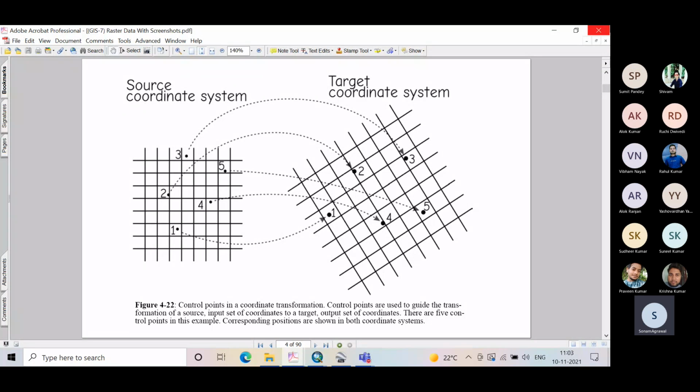It is a multiple step procedure. The first thing is we have to decide which type of polynomial distortion function we are going to select. There are several options. Among them, affine transformation is usually taken. For maps, we go ahead with the affine transformation. All of you write down the affine transformation equation in your copy, and also give the meaning of every notation.